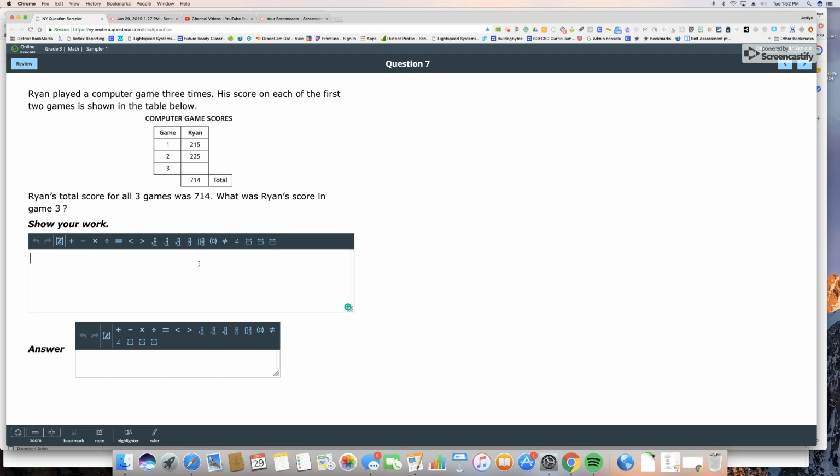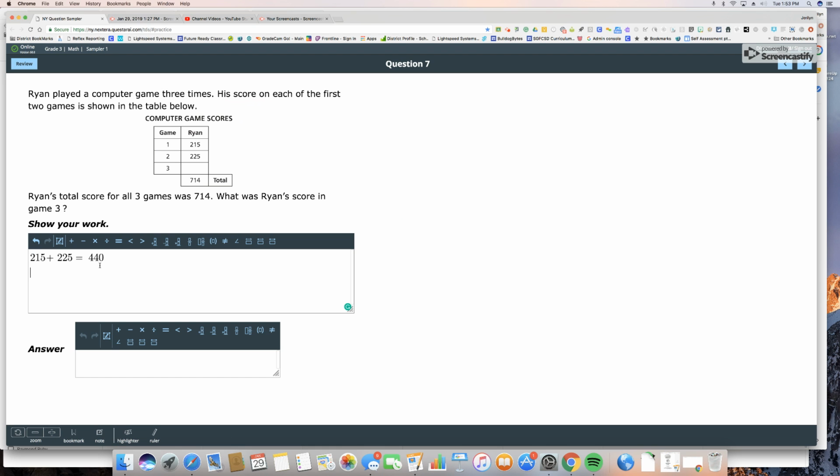As we get in the higher grades, you have some additional features for things like exponents and some higher math. So for this first one that I'm going to go to, I'm going to type in 215, and I'm going to toggle up here for my plus sign, and then I'm going to type in 225, and I'm going to toggle here for my equal sign. The plus and the equal also works on your keyboard.